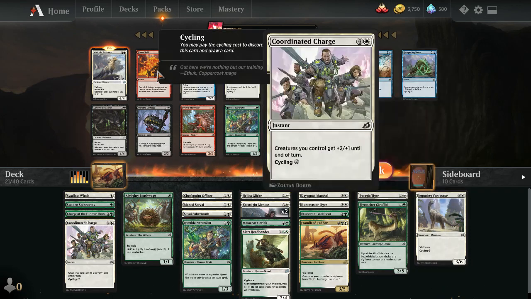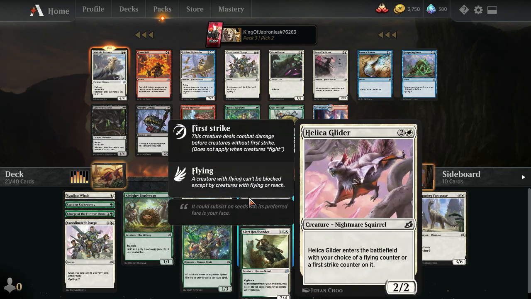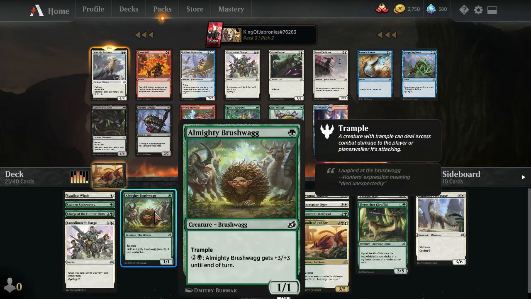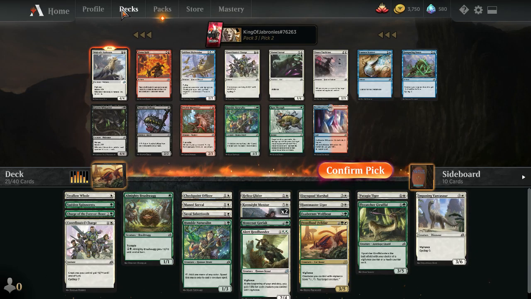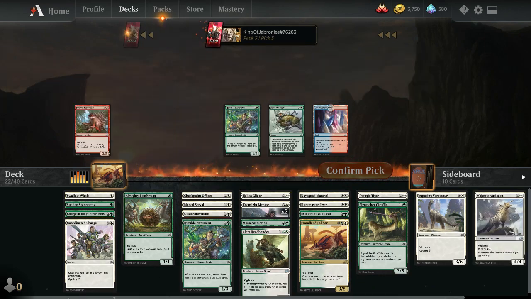So I don't mind a 4-drop like the Majestic Oricorn, maybe over the Helica Glider. Or maybe the Almighty Brushwag. Or just like a 5-mana 4/4 Vigilance can be okay. I think we'll take it here. Not sure.